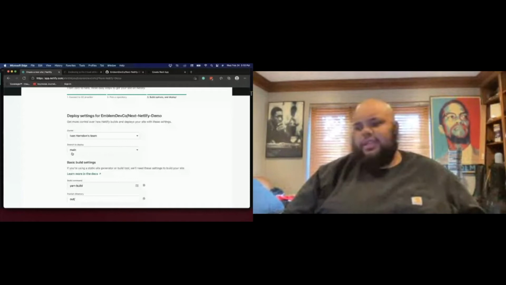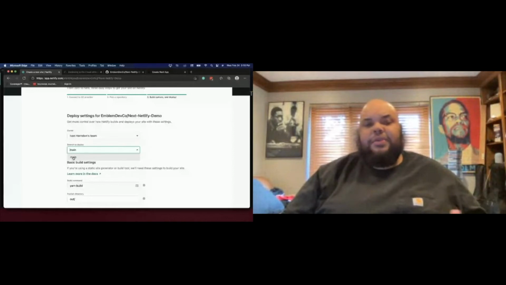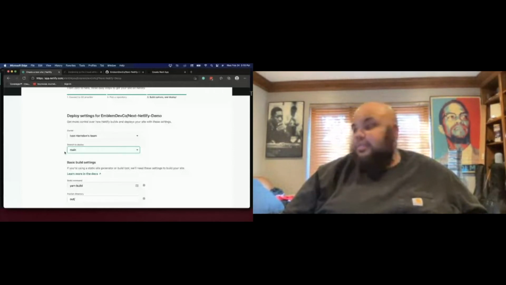For this particular project, there's only one branch. It is the main branch. Now you could use any branch in your repository as your production branch. And later we can look at the deployment details where you can deploy multiple branches if you have them. But for this first time deploy, you'll want to pick whatever your production branch is going to be.